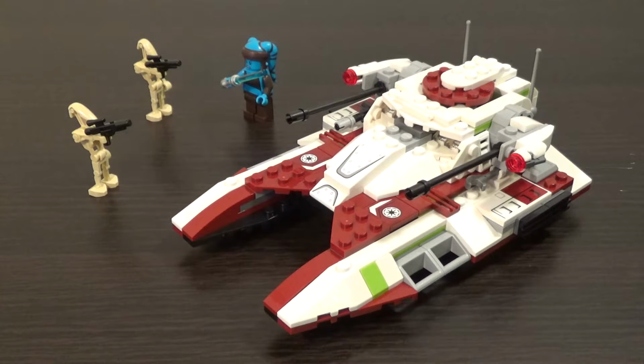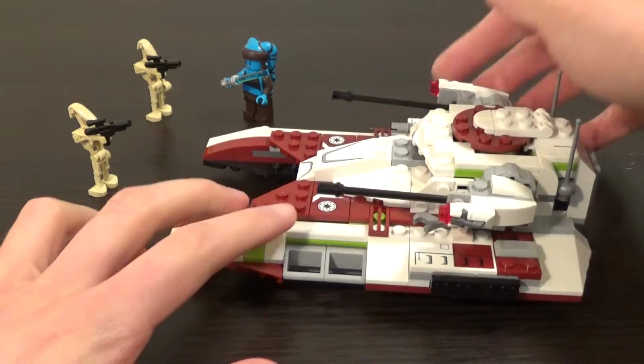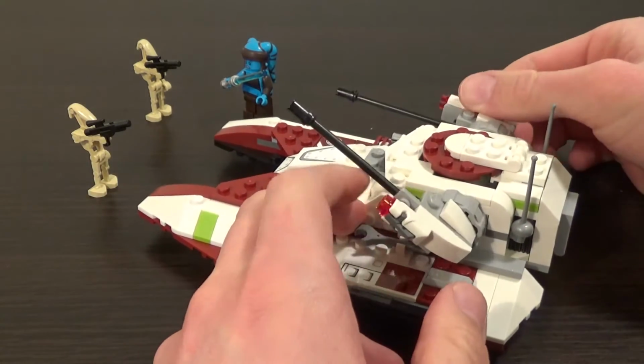The only real build in this set is the tank itself, and I have to say it looks pretty good actually. They did a lot of good things with those 300 pieces that they had for the set. It's got the dual cannons on the side just like you would expect. They can be rotated individually, or of course you can move them together. Lots of range of motion on these.